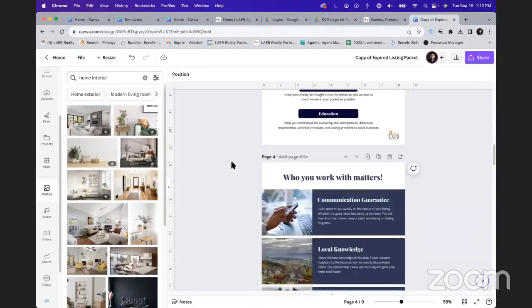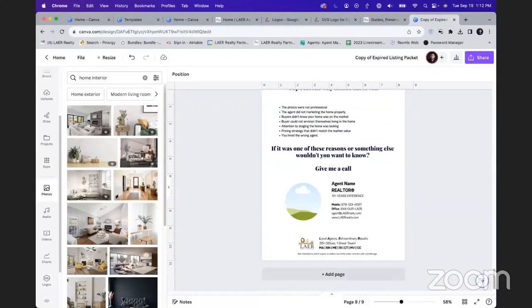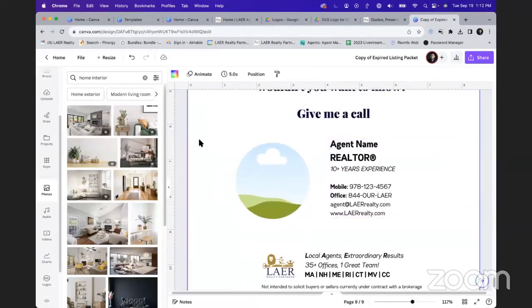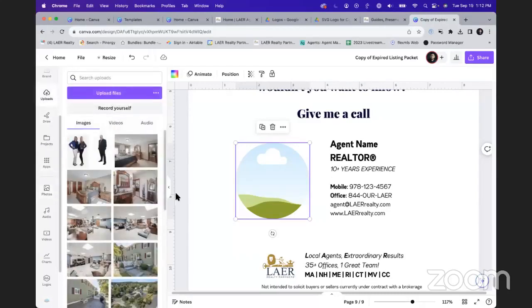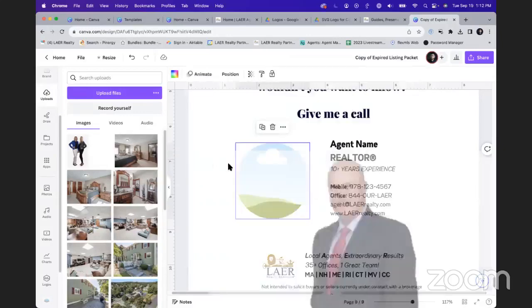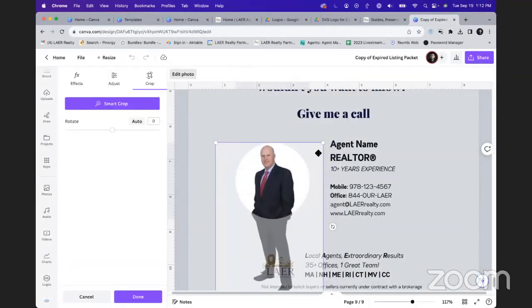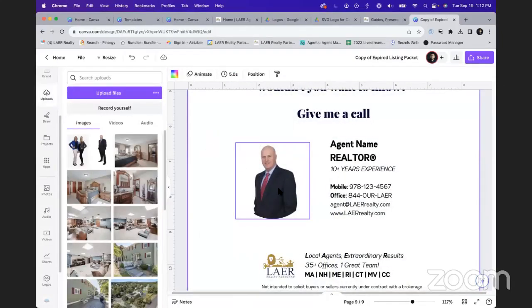Now we do have sections where you can customize your design here with your information. For example, down here, you'll notice that this also has this frame. So if we click on our images here, drag and drop, adjust within the frame, and now we have our agent here.